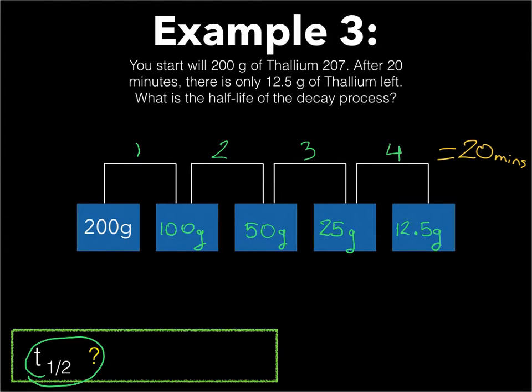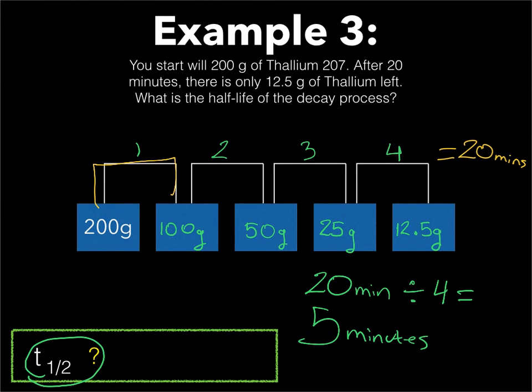In order to calculate how long it would take for one half-life, we know that 4 half-lives is going to take us 20 minutes. So all we need to do is take 20 minutes and divide it by 4, and we get a final answer of 5 minutes. And what that means is going from here to here is going to take 5 minutes. And then from here to here is going to take another 5 minutes. And we can check our answer by just calculating 5, 5, 5. And that does give us 20 minutes.